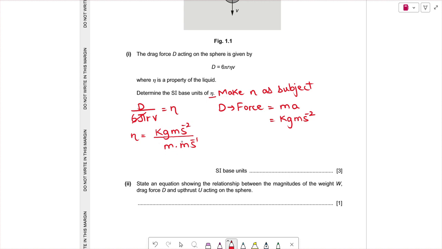If we simplify it, we can just cancel this m with the other m. For m, it has a power of 1 and it's in the denominator. When you shift it up, its power sign changes to -1. And s to the power of -2 times s to the power of -1, when it goes up, becomes s to the power of +1. So kg m to the power of -1, and if the bases are the same, we add the powers, so -2 plus 1. The final answer is kg m to the power of -1 s to the power of -1.